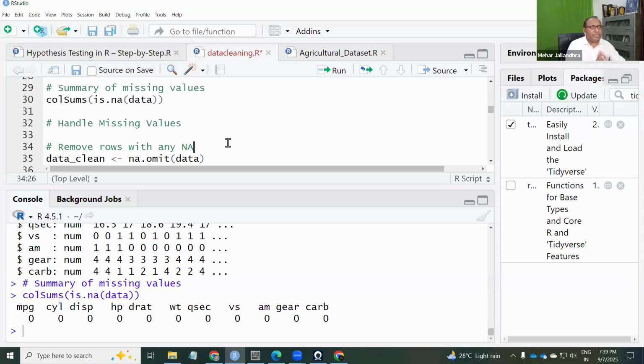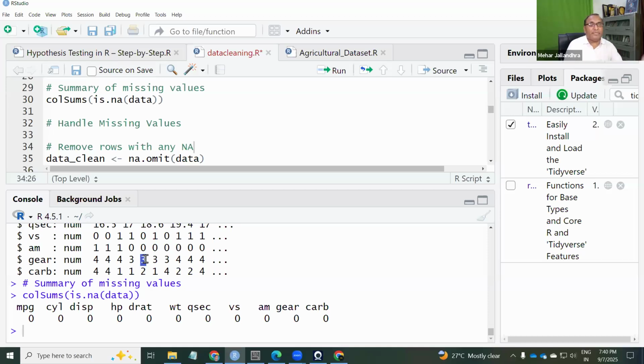In that case, we can replace these null values. A null value means there is no value. Just like if at this place we have 3, but this value is missing.